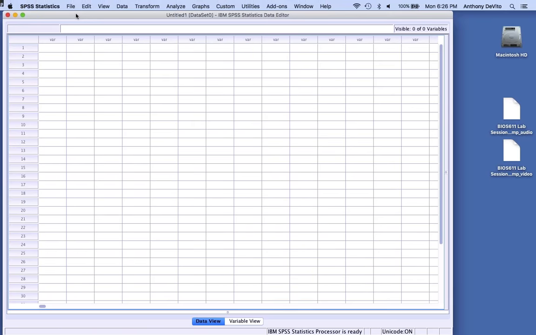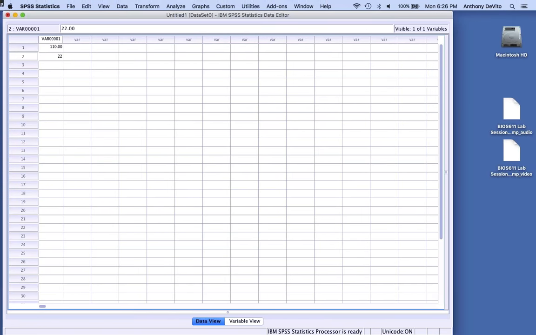So one of the ways that you can get data into SPSS is to simply type the data in. I can go into this box. Let's say I'm typing in a list of blood pressures for 10 patients. Okay, 110, 200, let's say, 90, 135, 110, and so on and so forth. So the data now is represented in that first column. That first column represents blood pressure.